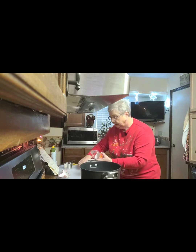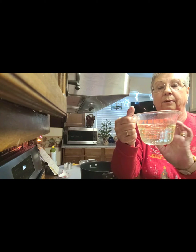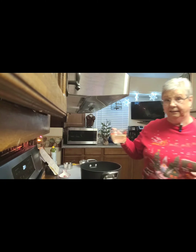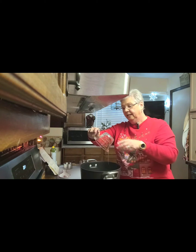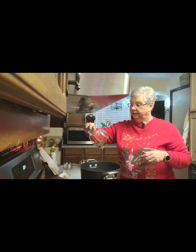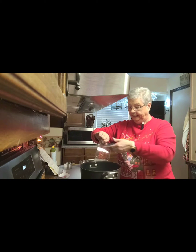Look at here, exactly 1 cup. And these are liquid measures. See how it's kind of angled as it comes up? And it's got the big, nice spout to pour from. That's a liquid measure. So let's pour this in. Look there, that just came right out. There's just a tiny bit in there. We could coax it, but if you could see this, it is just sliding right out.